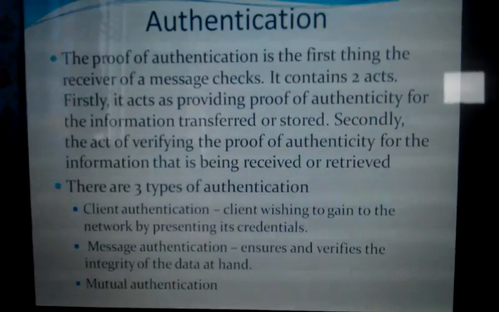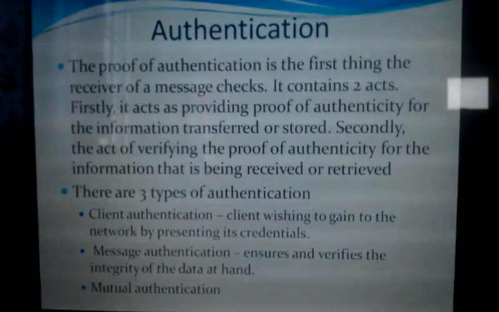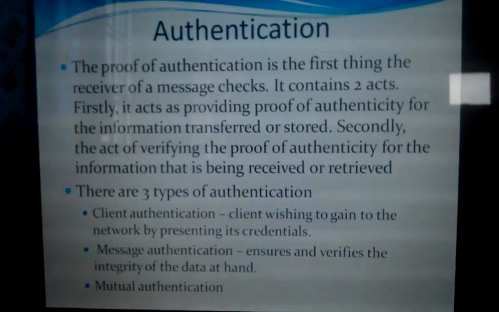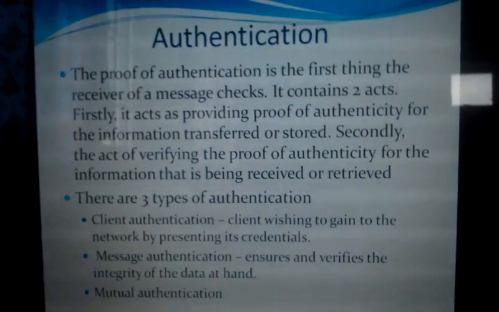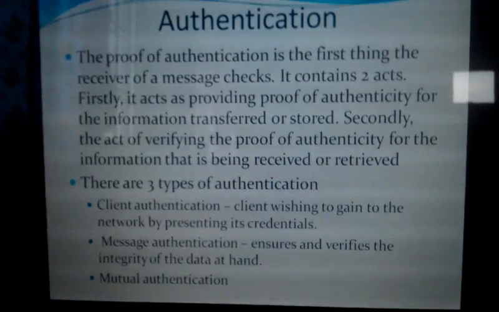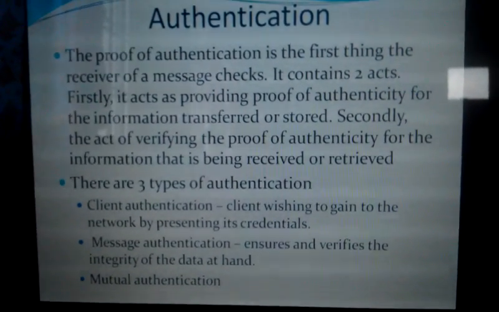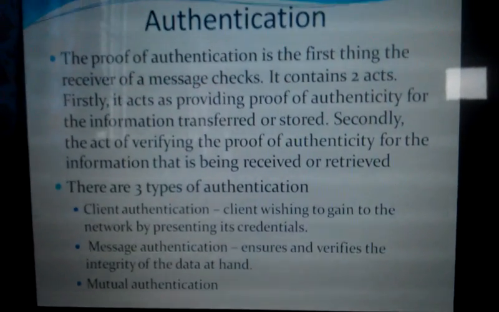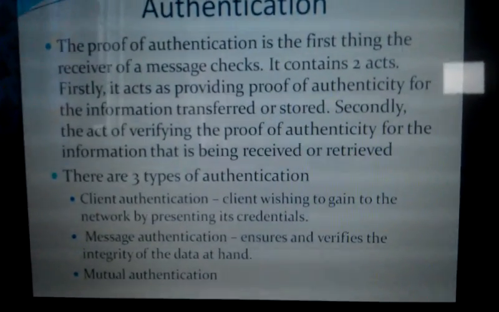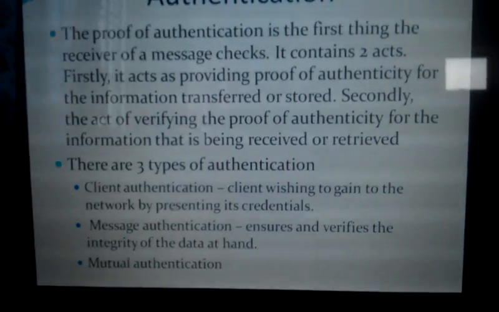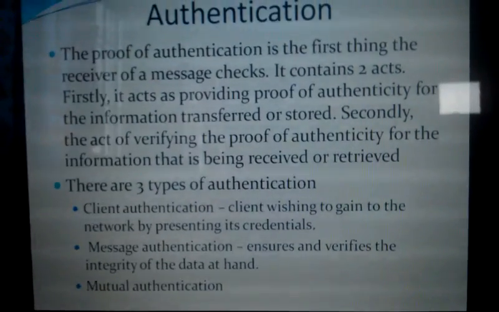Now, authentication contains 2 acts. The first is to provide proof of authenticity for the information transferred or stored. The second act is the act of verifying the proof of authenticity for the information that's being received or retrieved. So there are 3 types of authentication as can be seen in the slides.